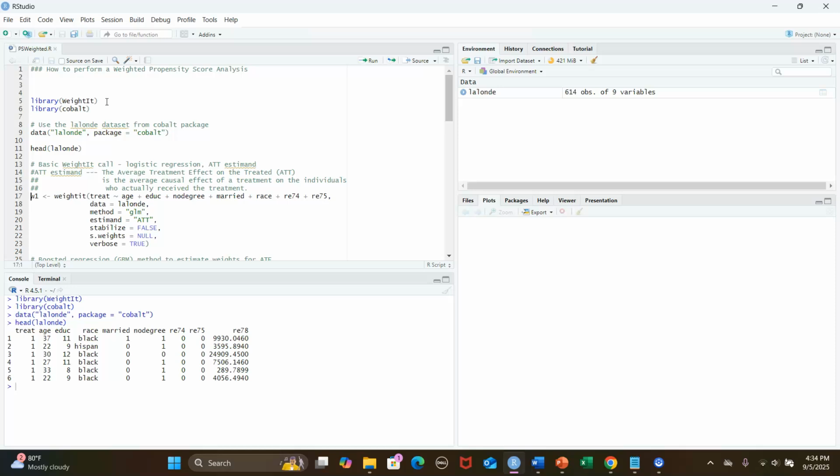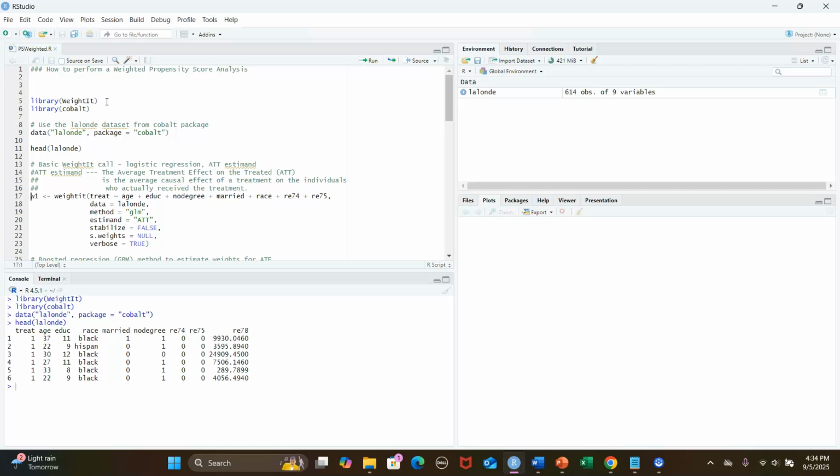For this one, the syntax is simple. Just use WeightIt and treat, regress on age, education, no degree, married, race, RE74, RE75, data equal to Lalonde, method equal to GLM, estimate equal to ATT, stabilize equal to false, s.weights equal to null, and verbose equal to true. s.weights is if you have sampling weights, then you can turn that on.